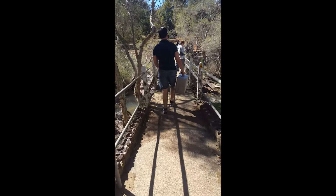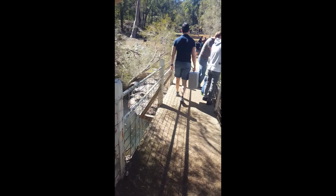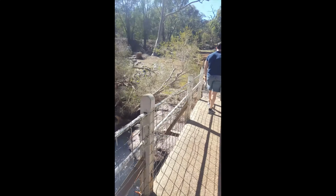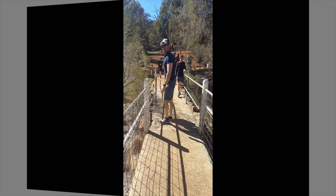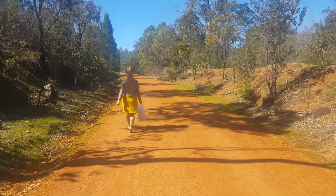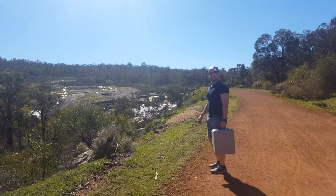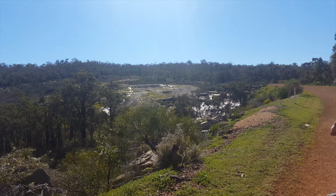Today we decided to trek up the hills east of Perth to the beautiful John Forrest National Park. After loving the Lismurdy Falls last time, we decided to do something similar and capture the two falls here. The first part of the video is of the Hovia Falls and then finishes up with the main John Forrest Falls. We loved walking around this place and highly recommend everyone to visit here if they're in Perth.